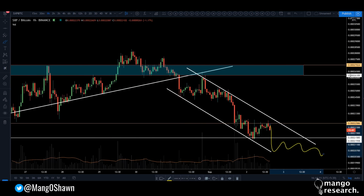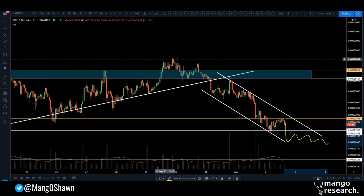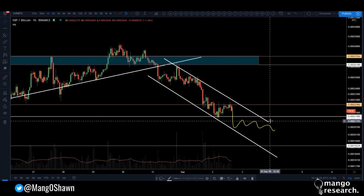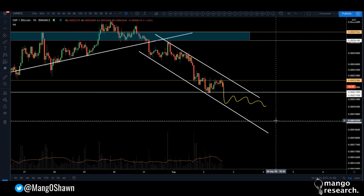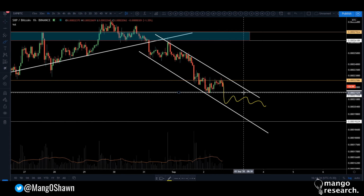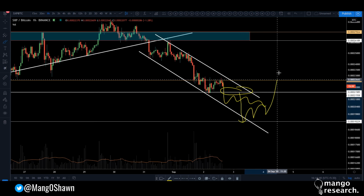Because remember, just because this is considered a falling channel, a bullish channel, doesn't mean that this can't go on forever. Guys, this could go on forever and forever, and go all the way back down to our next level, which is currently at around 19,000 Satoshi, right? It could keep going down and then break towards the upside. Remember, there are lots of 1-hour candles in a day, so we could respect this. For example, we could respect this today and stay around the zone, break down tomorrow, test the zone over here, and then break towards the upside.